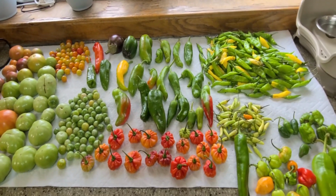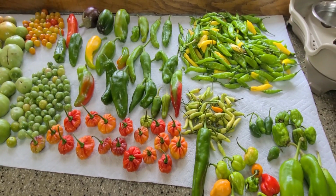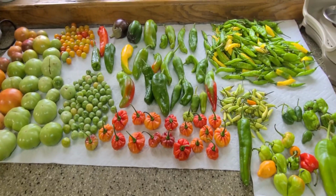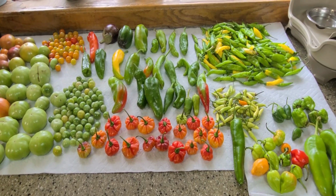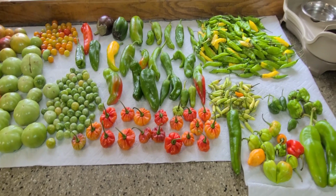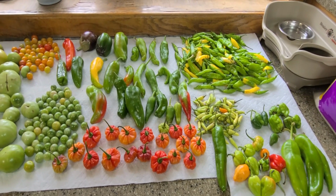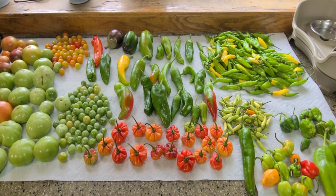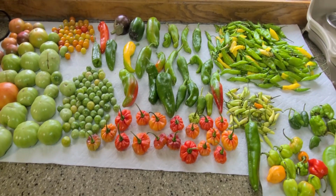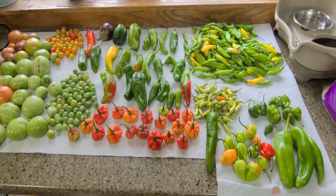But guys, we're going to enjoy this last harvest of the garden of 2022, and we will see. I have planted some fall crops in the garden, but I'm not having any luck. We really didn't have much rain out here in the Bronx, New York, towards the tail end of the summer and into fall. Now we are getting a lot of rain and misty weather, and that mixture sometimes is not good for little seeds. They either fall all the way down to the bottom or they just rot in there because it's so much precipitation. But you know, here we are.